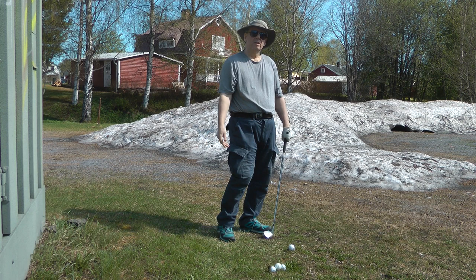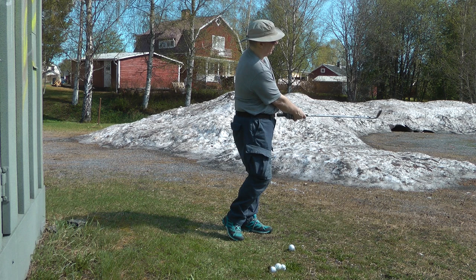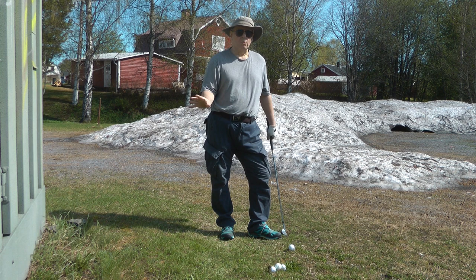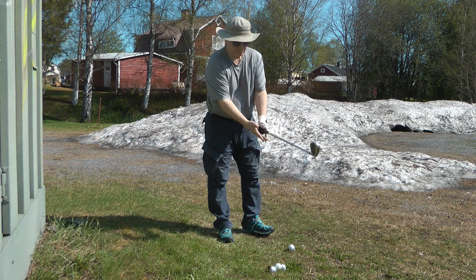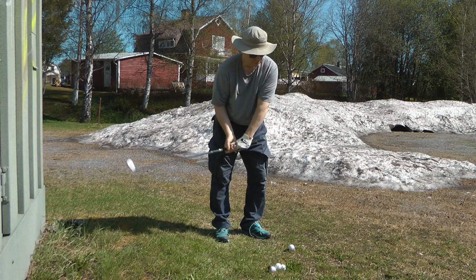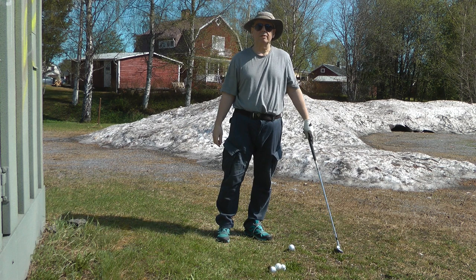What happens next to fix that is that we can just go to the left side and then everything passes by. All I'm doing here is basically dropping the glove and then shifting to the left side. There is no problem with weight shift, no problem with weight transfer. The reason you have a problem with weight transfer in golf is that when they put the thumb on the shaft and all that stuff, and tell you to do all this stuff, you can't do it with weight shift because your body wants to do this. You can't transfer your weight because your body wants to do that at impact.